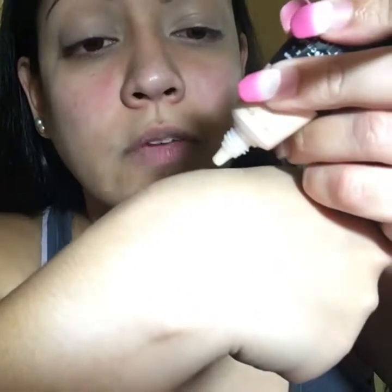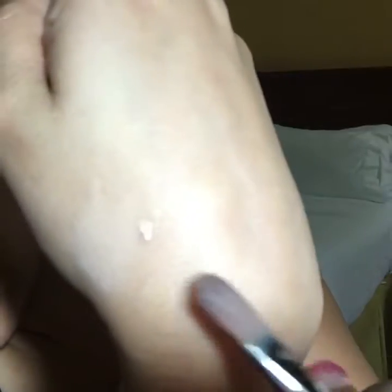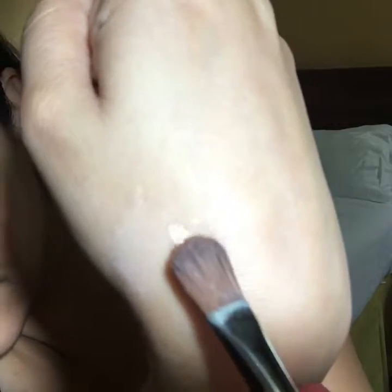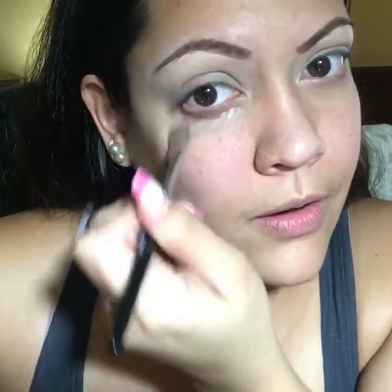Now let me show you how very little concealer you need for even your eye. You saw that, right? Tiny, tiny, tiny drop. That is a tiny, tiny drop. Very tiny. I'm trying to get this lighting to work. You see, very little. And look at all that came off. That's why I love this concealer.